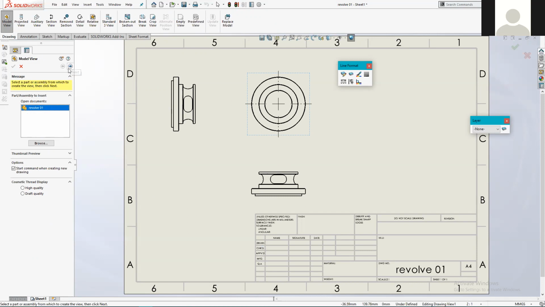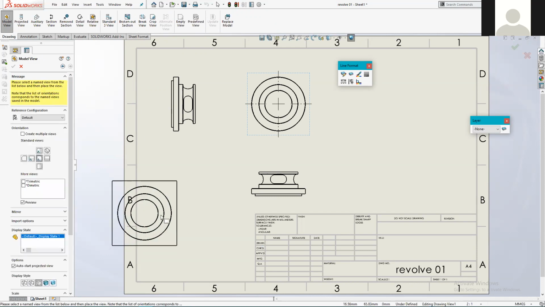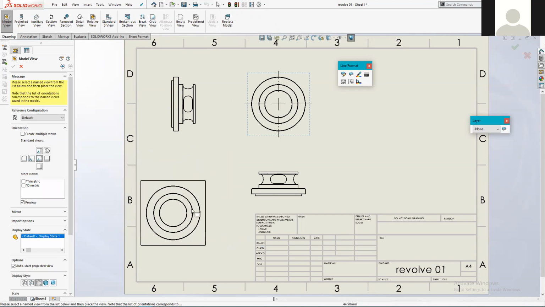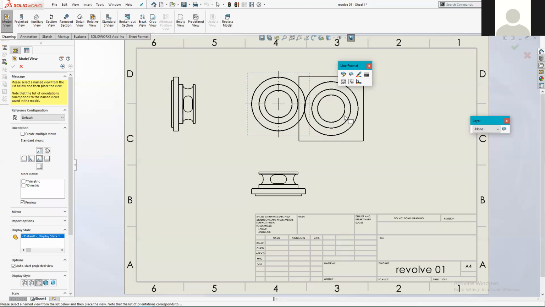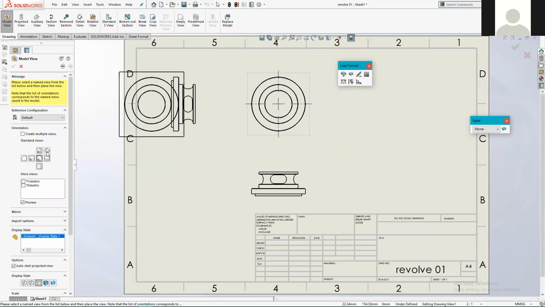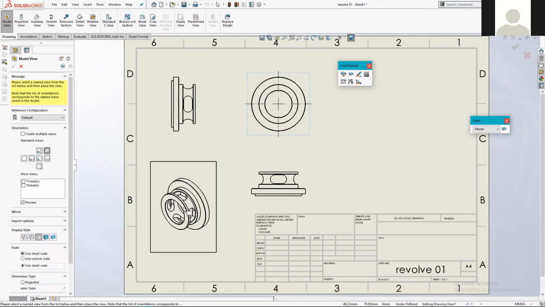So we'll go next, little next arrow at the top there. Next screen, please. Then it's offering us a view. You can see it's actually offering us the same view that it offered us when we came in. We don't want that one. We want an isometric view of the part. So you can see down here, we've got the standard sort of normal 2 views, and then we've got a more sort of 3D one like that.